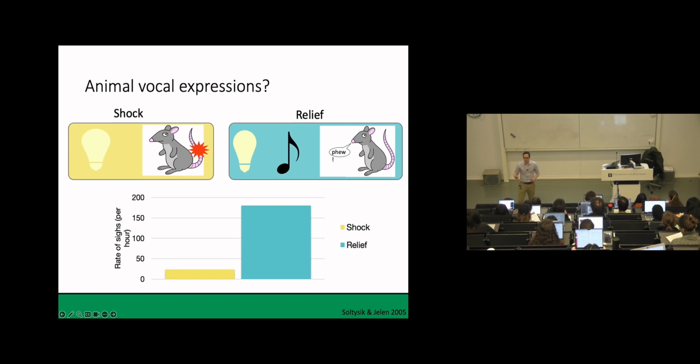And this is not something specific to humans. If we look at the rate of sighs per hour, we do see that these mice engaged in more sighs of relief in the tone condition when compared to the no tone condition. So obviously, we all have different kinds of voices. If we look across species, our ability to make sounds varies. So we can't always look at the same exact things, but we do look at what we can. If we're looking at very distant animals, often we'll revert to things like sighs of relief and features like that.